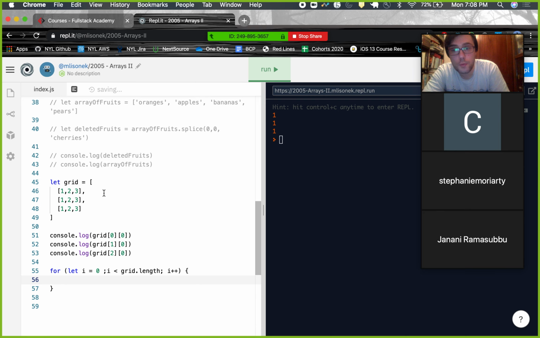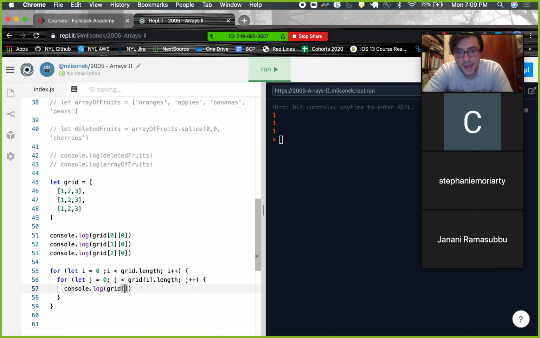So I'll loop through this grid. However, I'm going to write another for loop with something called j, and I'll say j is less than grid at I.length, okay? j++. And then I will console.log grid at I at j.